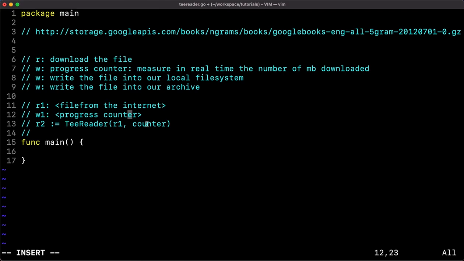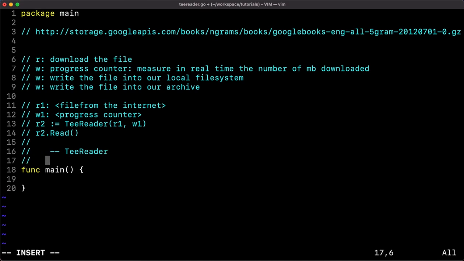The TeeReader, as you can see here, takes R1, takes W1 and returns R2. Each time R2.read is invoked, TeeReader will do R1.read, then it will do W1.write, attempting to write the bytes just read, and then it will return.